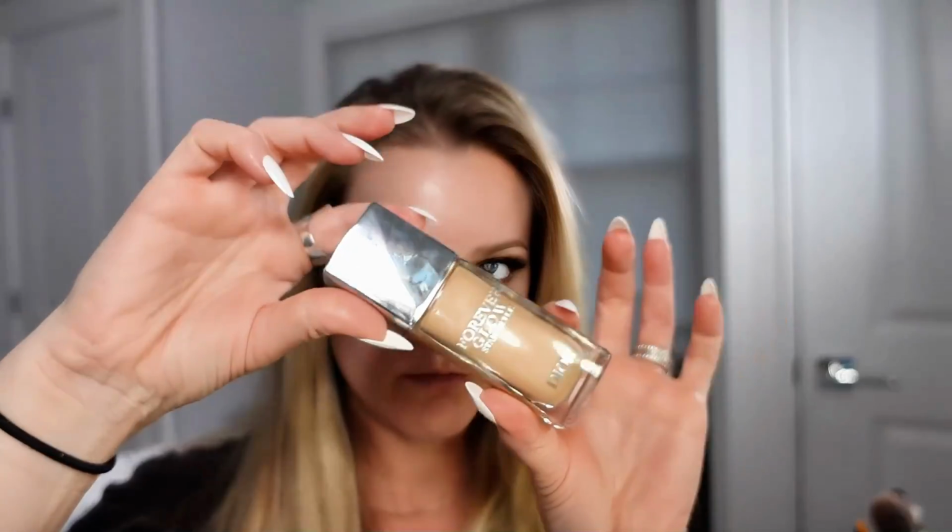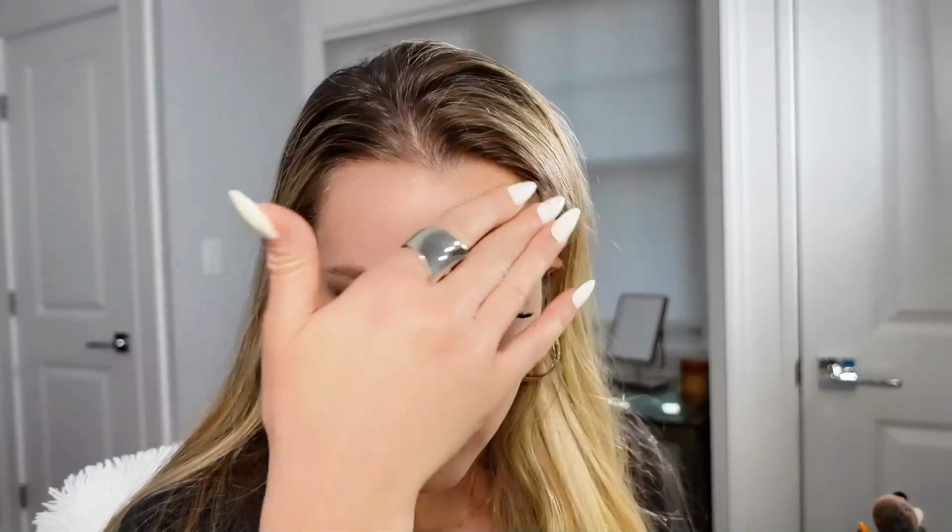This is the One Size Beauty Hydrating Primer. This is the Dior Glow Star Filter, and I'm just putting that on the high points of my cheeks. I got a few requests to do the full look, so that's what I'm doing.